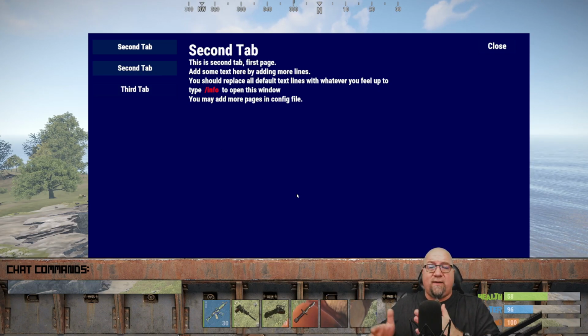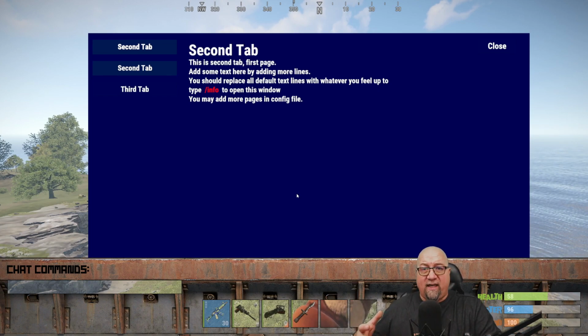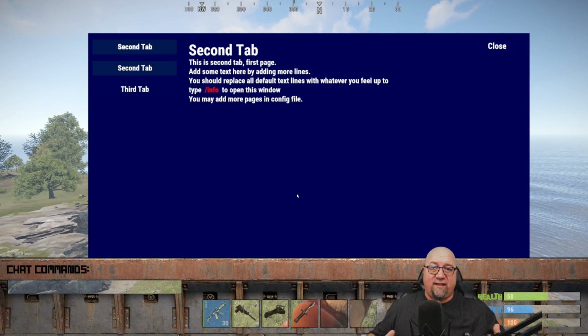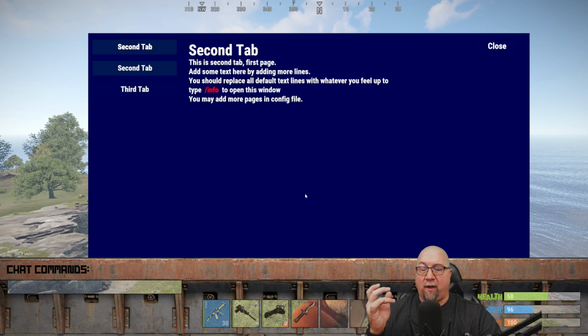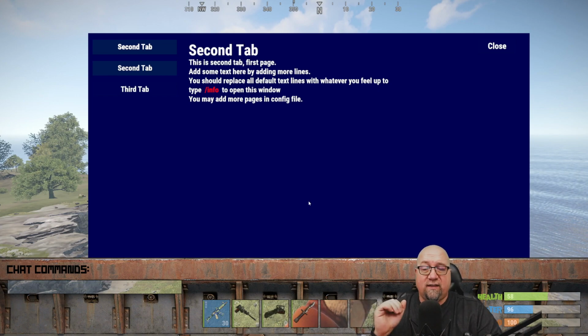So I know I described this section as getting rid of the next button, but essentially what we've done is duplicated the second tab as opposed to actually getting rid of something. I guess technically we got rid of it because we pasted over that information in the configuration file. So technically I'm not wrong.